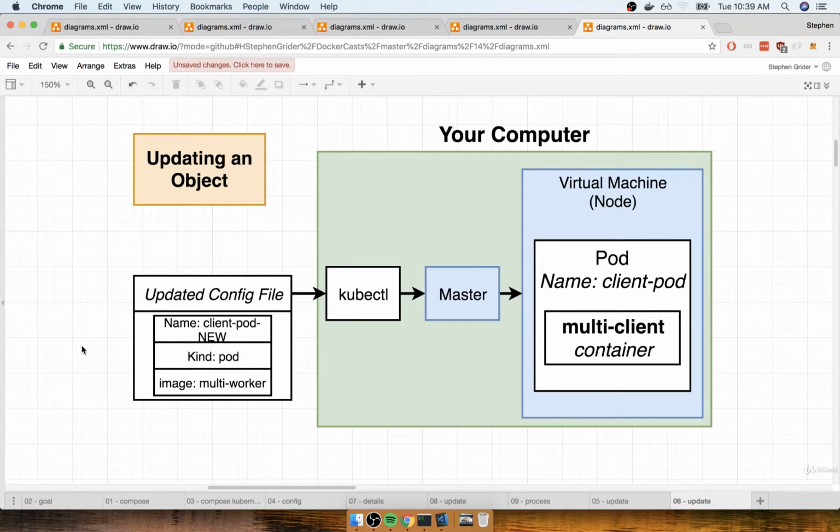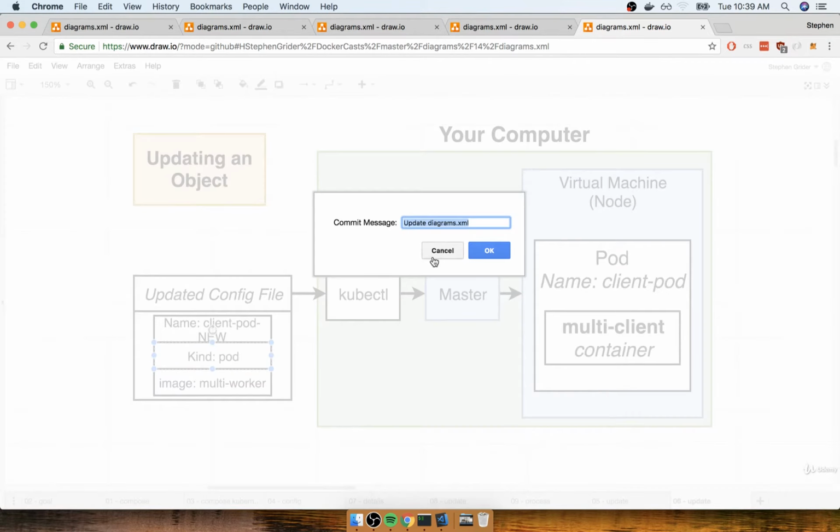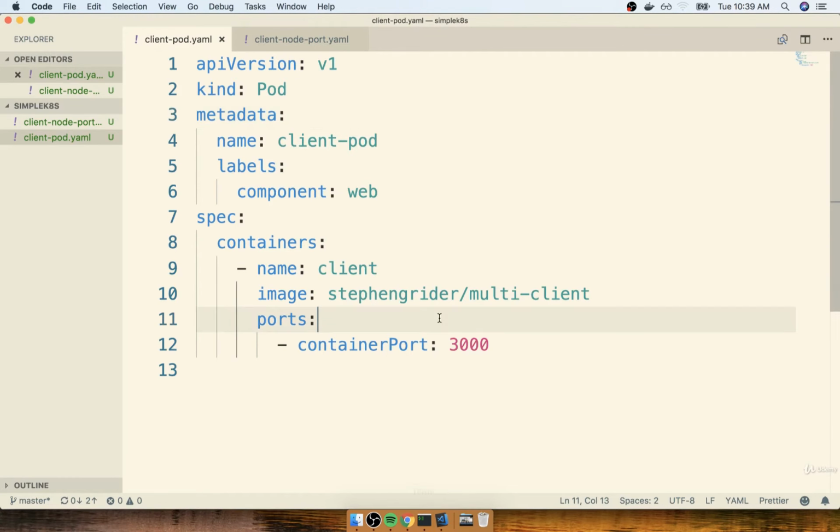So in short, anytime that we want to make an update to an existing object, we just go and find the original configuration file. We'll leave the name and the kind the same, and then we can make any other change we want to inside that file. So with that in mind, let's take a quick pause right here. We're going to come back to the next section. We're going to make an update to our configuration file and then feed it into kubectl, and we're going to expect that it's going to update an existing pod as opposed to attempting to create a brand new one. So quick break, and I'll see you in just a minute.